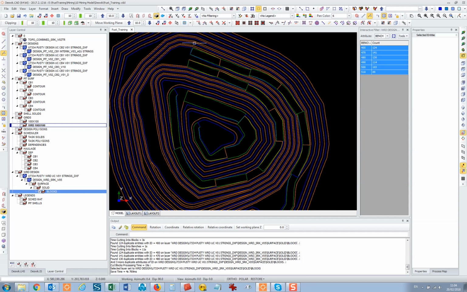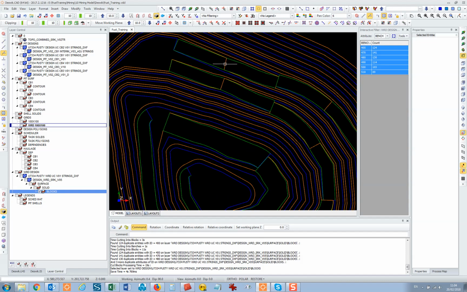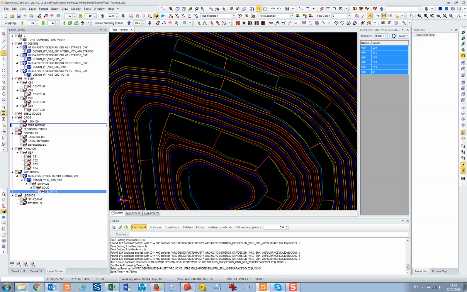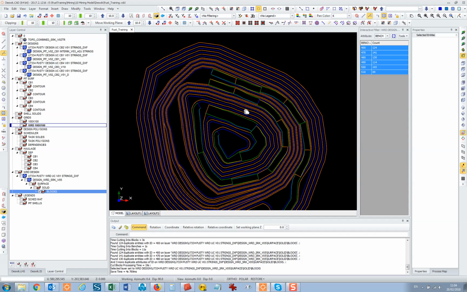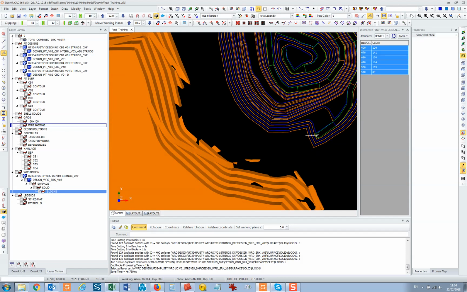the pit design. It has to have points on the bench levels, so that's why we need the contours. These contours would need to be used. And it would run here.